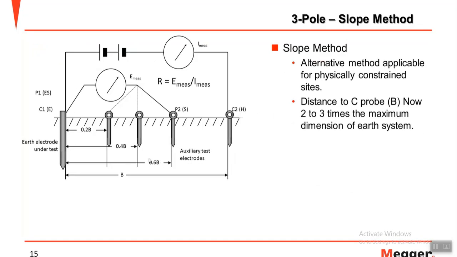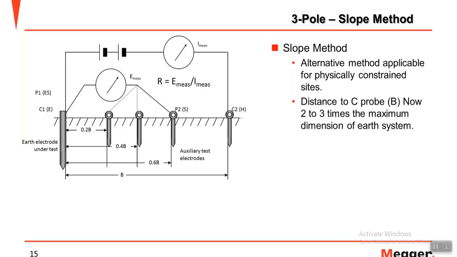Okay, the next method is the slope method. I think this is quite a good method to define the proper distance position of the potential probe. A further technique is described here. It is easy to use and has been shown to give satisfactory results, both in theoretical and practical cases, and when the soil is non-homogeneous. It is called the slope method.